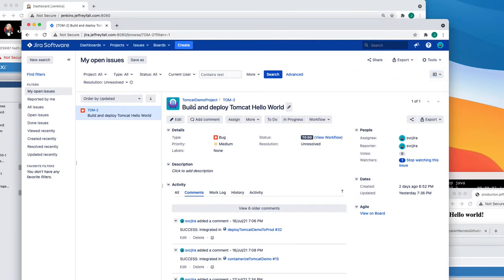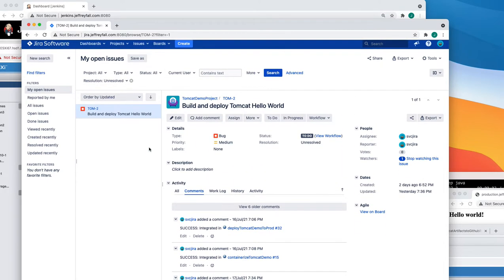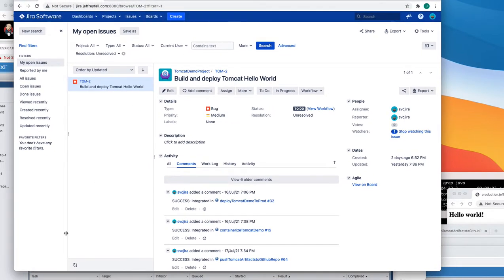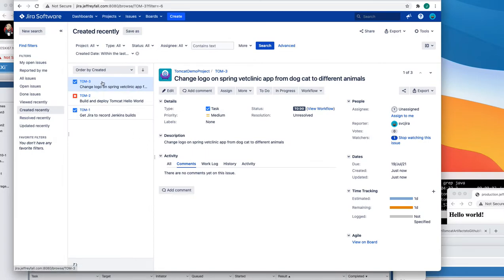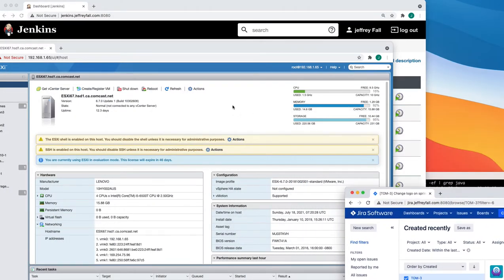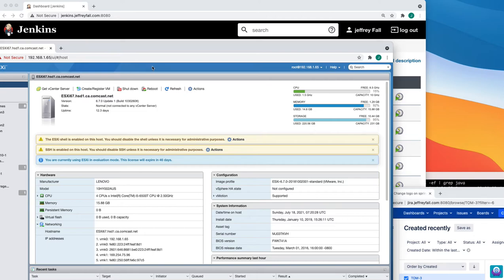Okay, it's still showing Tom2 here. I was hoping for a new issue. Oh well, I guess I'll just use Tom2 and update it with this new thing here. I'm not quite sure how to change this thing yet. Open, create an issue. No. Recently created. Okay, I do have something here. So I have Tom3. Oh, that's what I wanted. Okay. Good. So I got this variable here, Tom3 from Jira. Now, when I make changes with Jenkins, we can update Jira as our builds succeed.